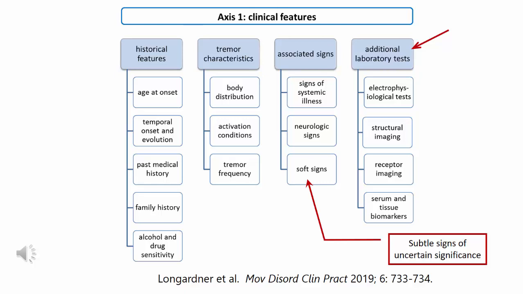Electrophysiologic studies are helpful in distinguishing enhanced physiologic tremor from essential tremor because the frequency of essential tremor does not change more than 1 Hz when large inertial loads are attached to the affected limb. The methodology for this test is nicely demonstrated in the video tutorial published by Laungardner and colleagues.